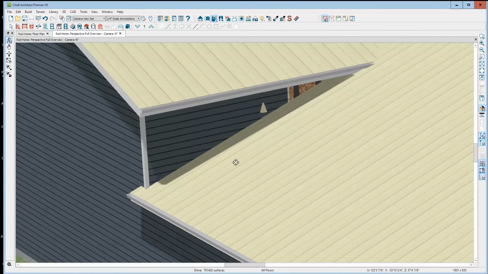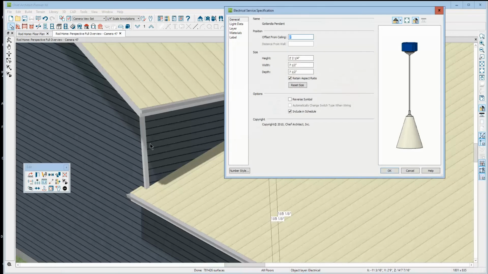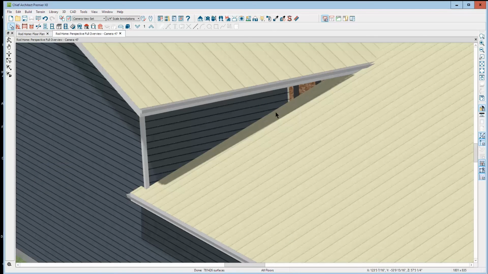Have a look at this side. Yeah, we're getting some phenomena here as well. That looks like a light fixture. That is a light fixture. And it's just trying to be on the ceiling at 14 feet, so you'd have to pull that back down so it can actually be on the ceiling.